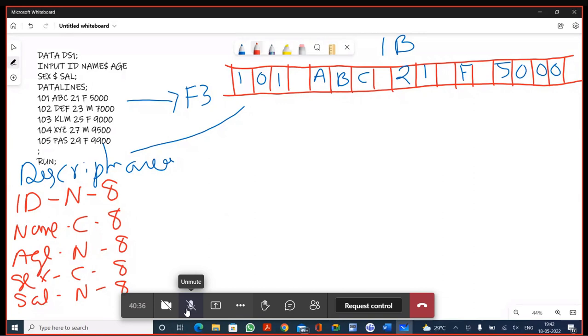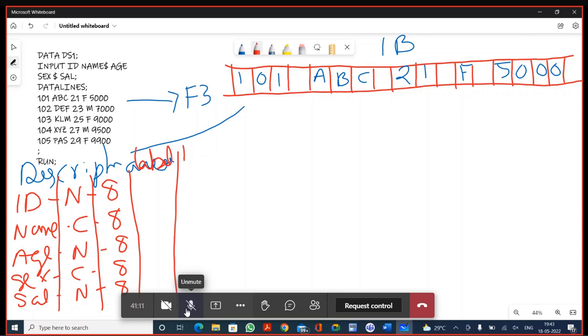So that means in the descriptor area, what information did it save? It saved the variable name, the variable data type, and the variable length. Understand this one? Variable name, variable data type, and variable length. We know only these three things so far, but it will save other information as well. You know what that other information is? If we have a label for that variable, the label also will be saved in the descriptor area.